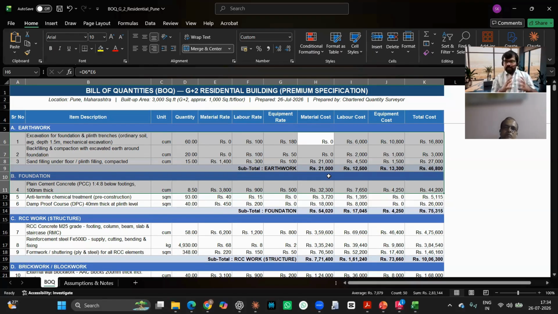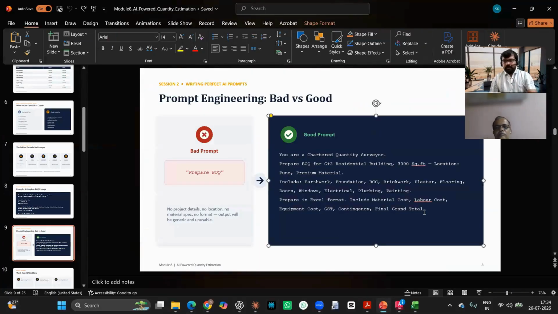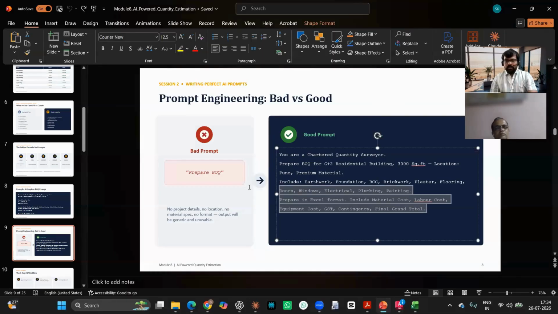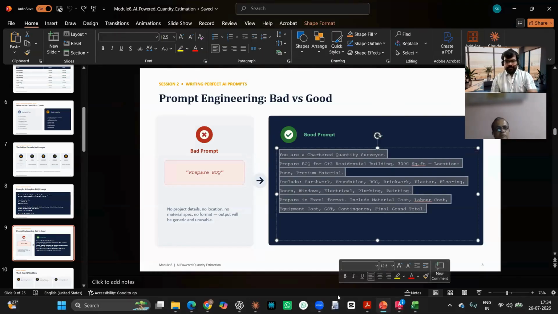But you need to try it on your own because I have tried it multiple times. I'm just getting results from you also. So just try it on your Claude model and give me your feedback. Okay, so this prompt I will copy and paste in the chat box.